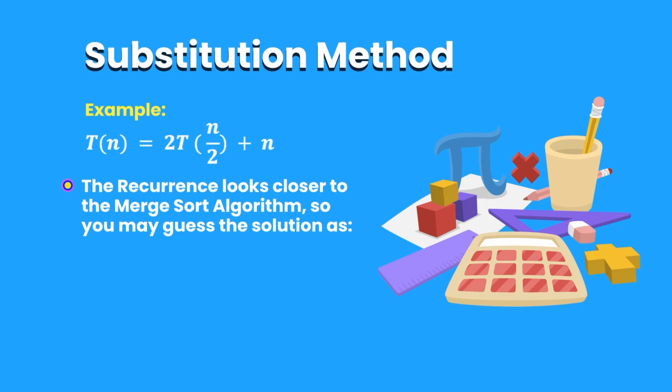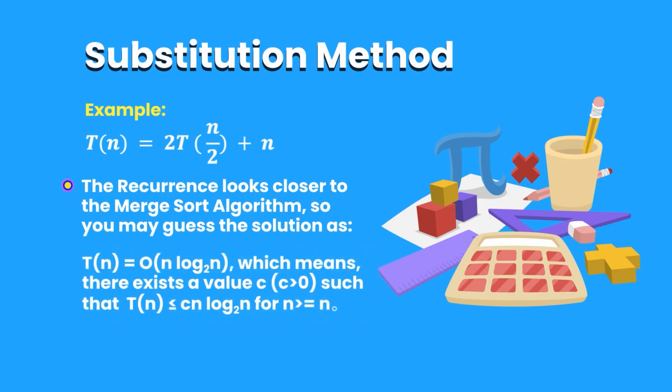So we may guess our solution to this particular recurrence relation as Tn equals order n log n, right? That is what we are going to be assuming, and the base of this log is 2. Why? Because we are dividing the problem into two parts every time. Now, this is a very important statement, and please mark it very meticulously.